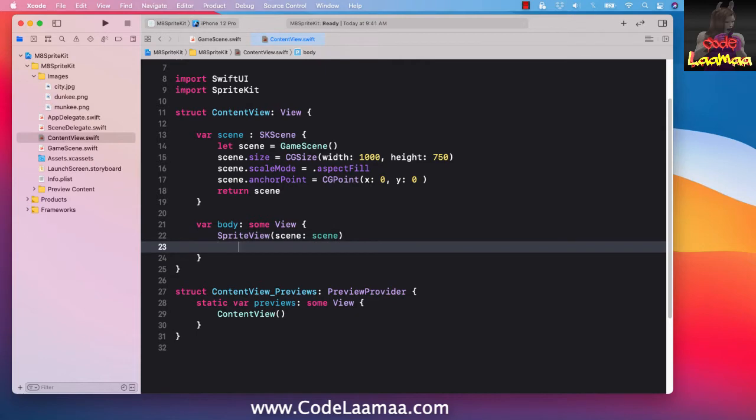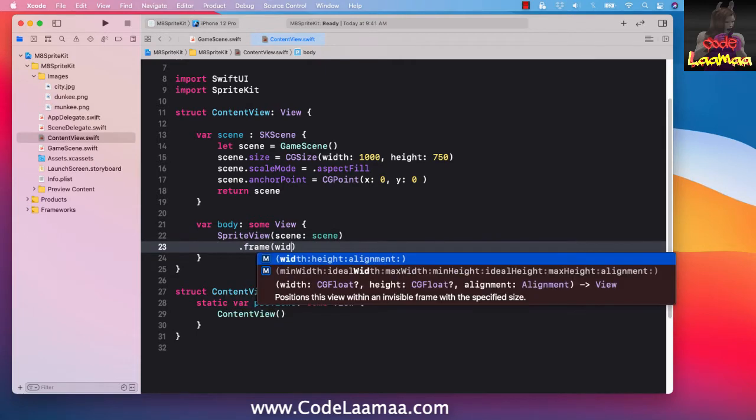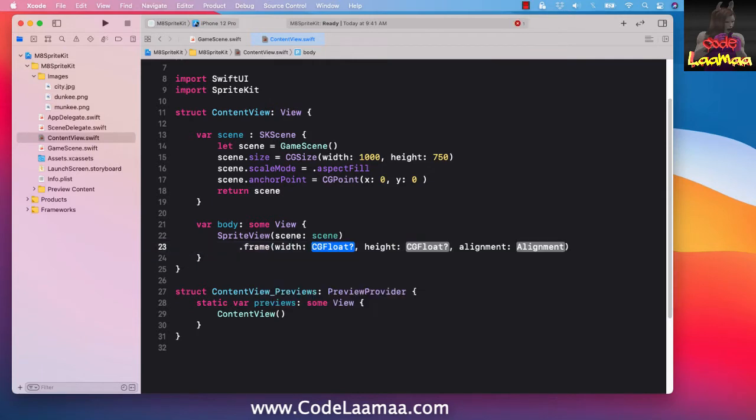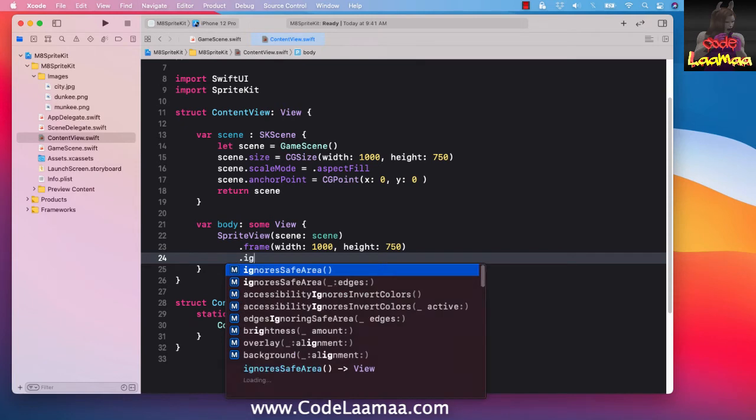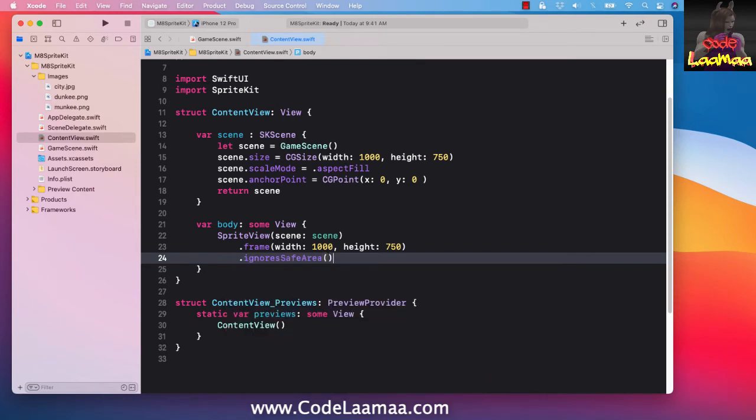We'll give it some sizing, so .frame width. We'll just match the width and height to be 1750. Alignment, we don't really care for alignment. We want it to be dead center. And finally, .ignoresSafeArea. All right, and that's it.